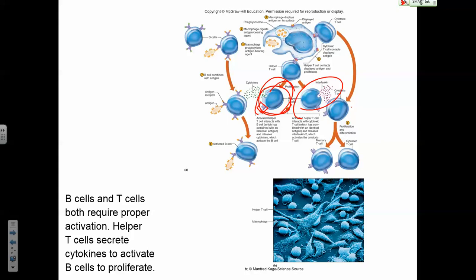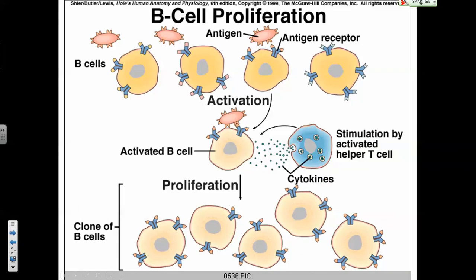You've all heard of the AIDS virus, HIV? It infects a particular type of helper T cell. So do you see how that can shut down somebody's immune system? When somebody has full-blown AIDS, they're getting illnesses that most of us can combat more easily, because they have a very suppressed immune system because they don't have enough helper T cells. I'd like for you to know the AIDS virus attacks helper T cells. Write that down. I think I've got that in your notes somewhere, but just in case I don't, make sure you know that.